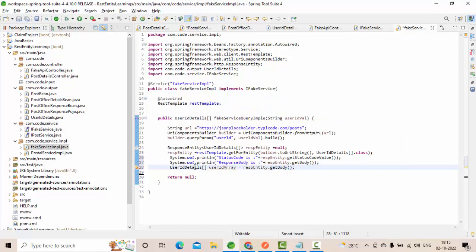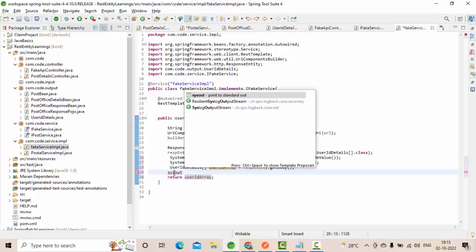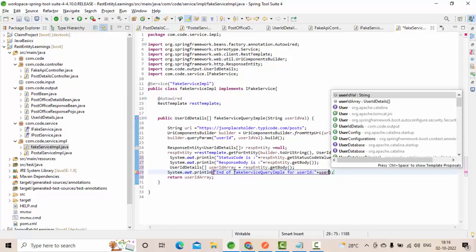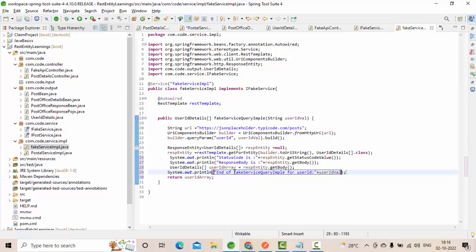Okay, now I will return this one here. And another log I will use here, something like end of, for user id value.